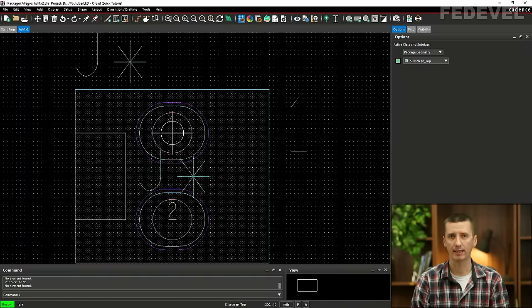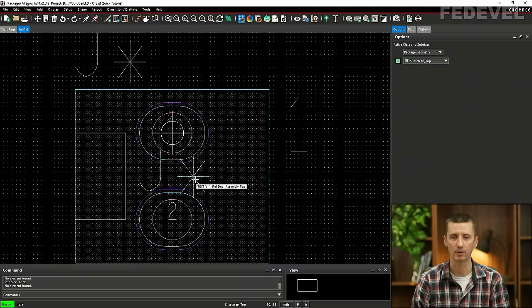There is one more layer which I have not mentioned yet, and we are going to use it. It is called assembly drawing layer. And on this layer, we are going to show the position of the components on our PCB and also pin 1 location. In this footprint, for example, this text is on assembly drawing layer.